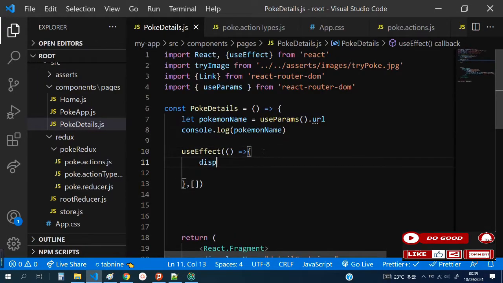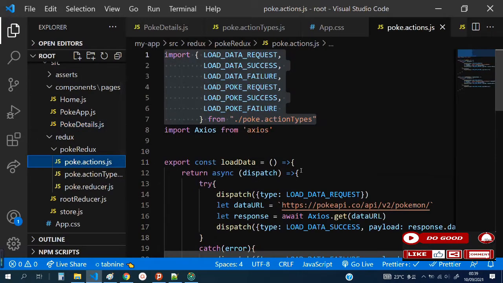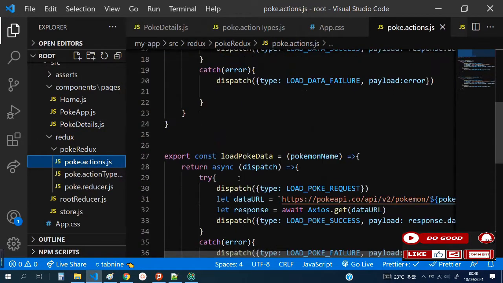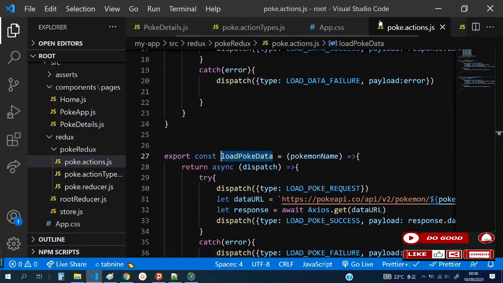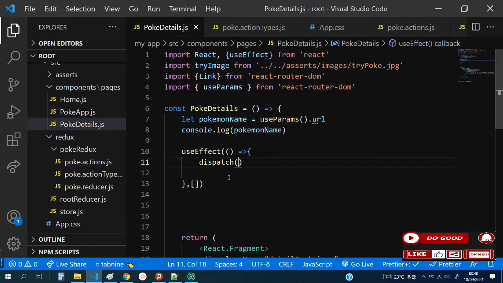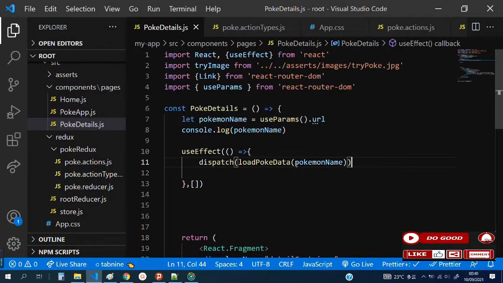So let's fire it. We say dispatch. Dispatch what? Let's go to actions. We're dispatching the second one, load book data. So let's do that. Load book data, bracket, Pokemon name.